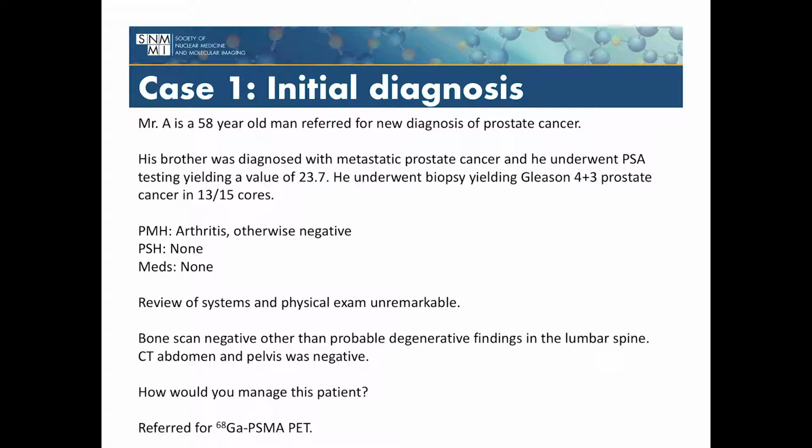So his bone scan was ordered and was negative, other than probably some degenerative findings, just meaning arthritis in the lumbar spine, and his CT abdomen and pelvis was also negative. At UCSF, we're doing imaging with PSMA-based agents, and we have an ongoing clinical trial on the use of gallium-68 PSMA PET, so that's what this patient was referred for.